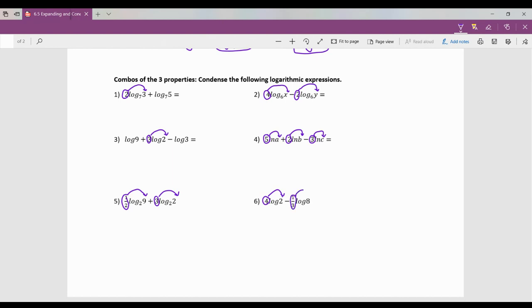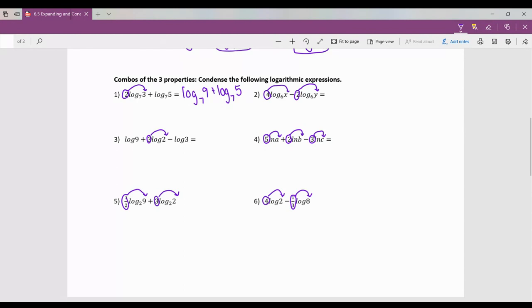Exponent. Okay? So to rewrite this, this would be log base 7 of 3 squared plus log base 7 of 5. Okay, but before I go anywhere, 3 squared is equal to 9. So I'm going to erase that just so I have a little bit more space. 3 squared is 9.